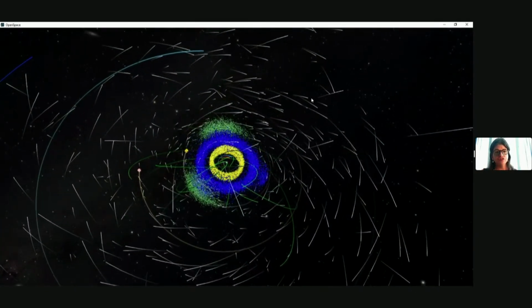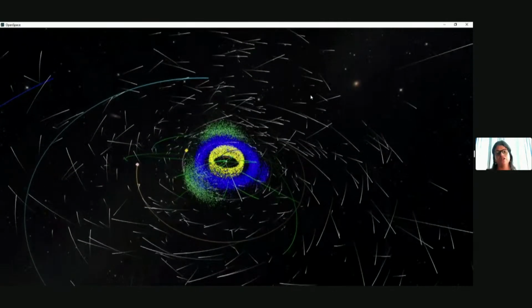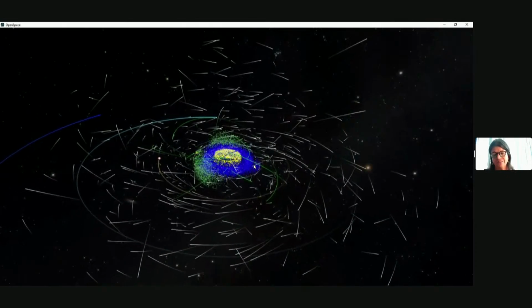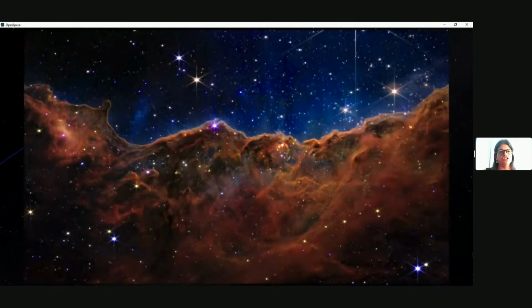And before I turn on kind of a picture of our protoplanetary disk, what I want to emphasize too is that here's some images. This is an image, you may have seen this from James Webb. This came out a few weeks ago, roughly. This is the Carina Nebula. And this is just to emphasize, this is a beautiful infrared image. It's colorized to show different wavelengths.